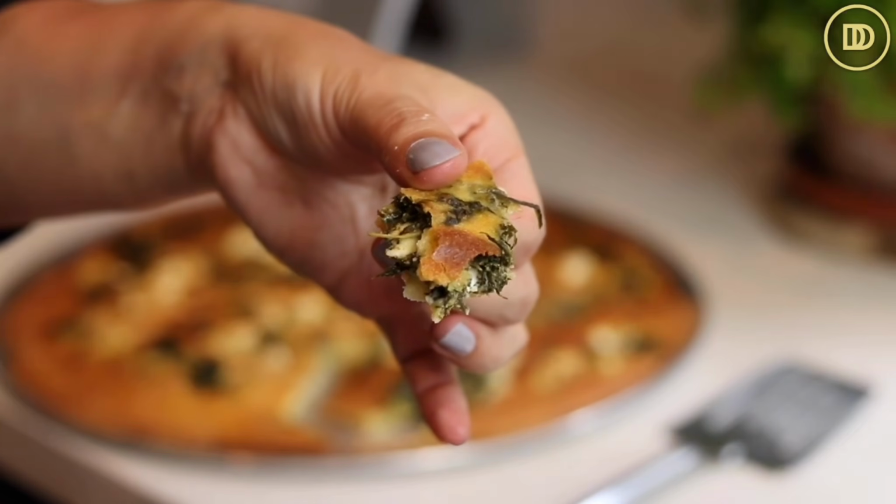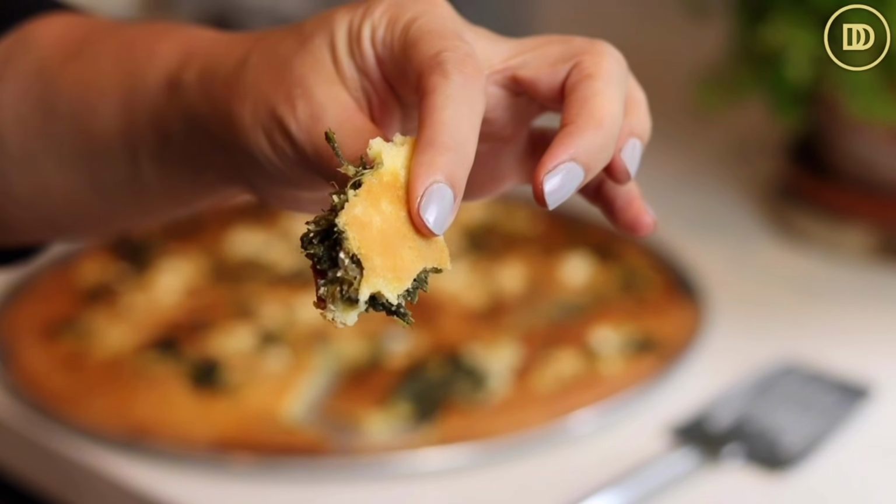So good. It has all the flavor of spanakopita and like 1/4 of the work, so who would not love that? You could also add double the amount of spinach if you like. There are so many variations of making this.